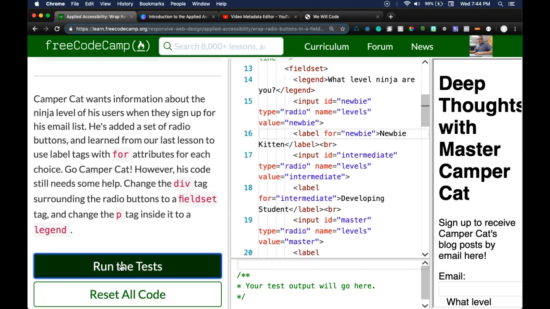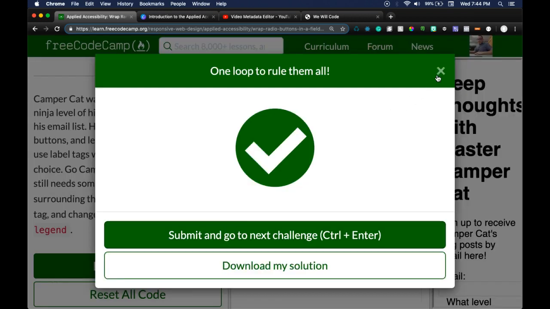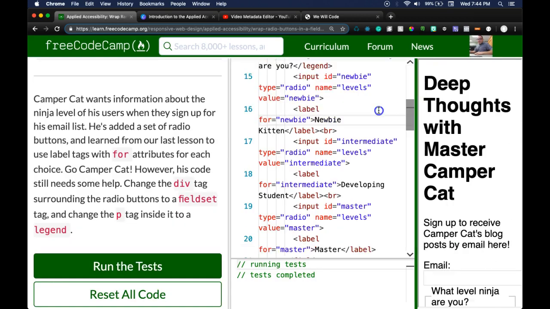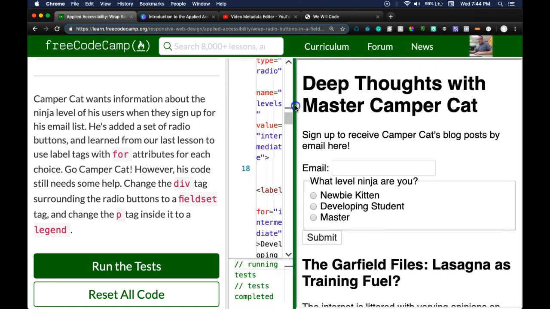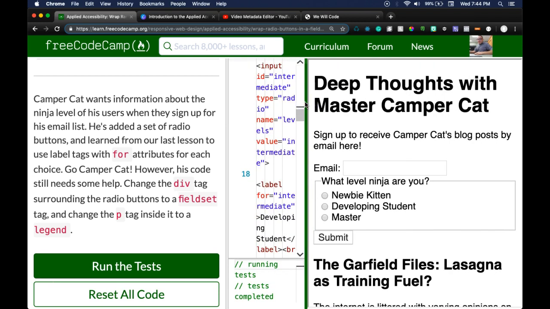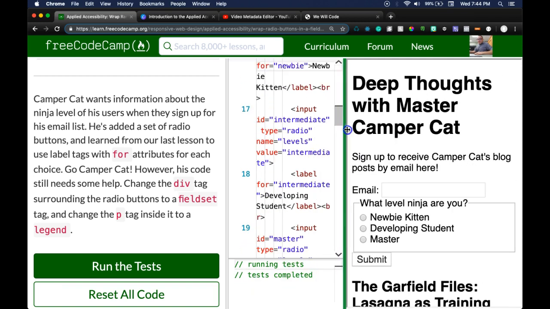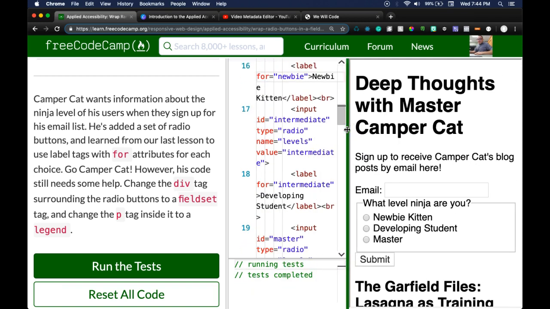Let's run this. We did pass. And again, we don't really need to see this. It looked the same either way. What really matters is what's going on behind the scenes. The way that our site is appearing to the SEO, search engine optimization, and also for people with screen readers for their accessibility needs. That's great as well. And as long as you're understanding that, you guys are getting this lesson.